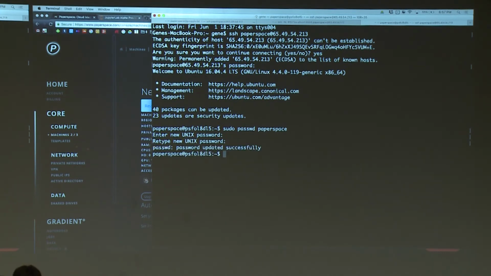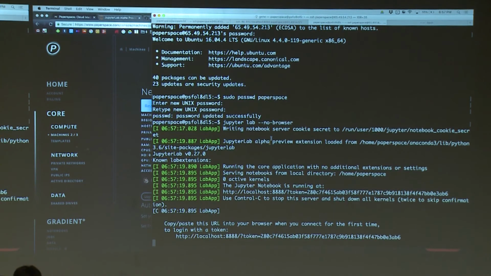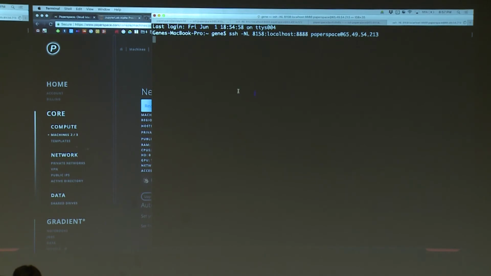Okay, so now I'm going to start a lab here again. And again, go into here, SSH-NL. I have to use a different port because 8157 is occupied, so I'll use 8158, 888, paperspace at this. So this is there. I'm going to grab that token, copy, launch.